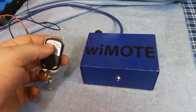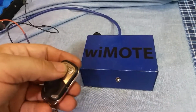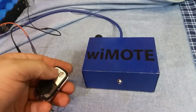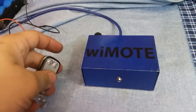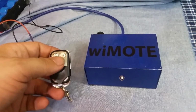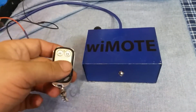One is you press the A button and hold it down, and the wiMOTE will come on. You let it go and it comes off. About the only reason you'd need that is if you were in a competition or something. You hold it, and when you let go it unkeys. I've thought about making a little box to also turn your radio on at the same time, so with two people doing that, there's no way they're going to key on each other.